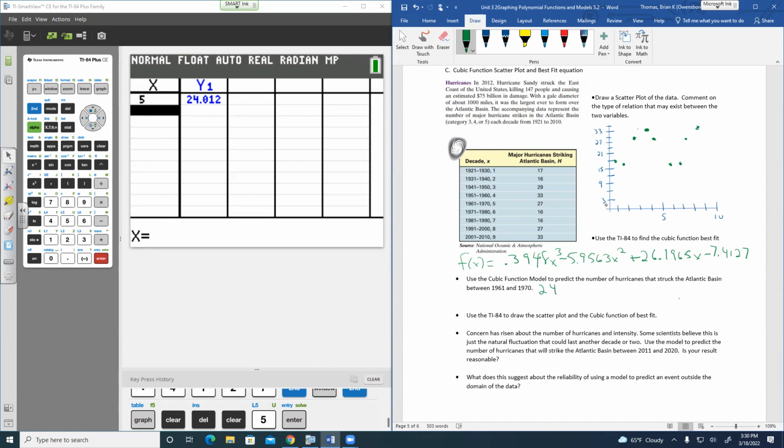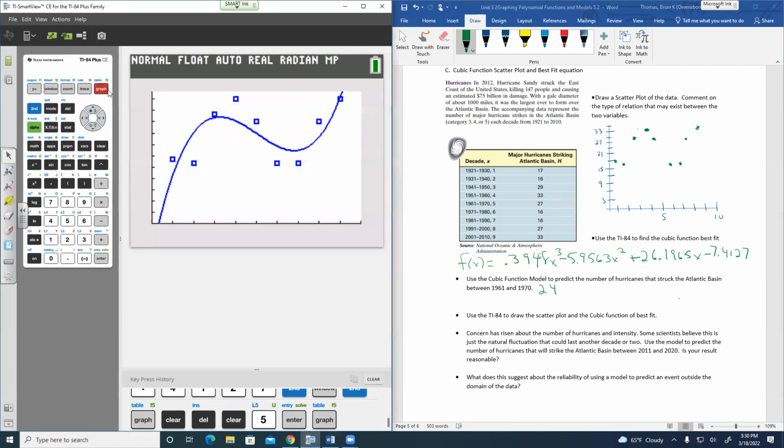And so if we look at the data, that said 27. So we're kind of close to predicting there. So that's working pretty good. So use your TI-84 to draw a scatter plot. I think we've already done that, and the line of best fit. So since I wrote the equation there, it should do both now. That graph, notice that that's your graph. It looks like it only has one x-intercept, and then it just kind of keeps gradually going up, but it does have a local maximum and a local minimum in that.